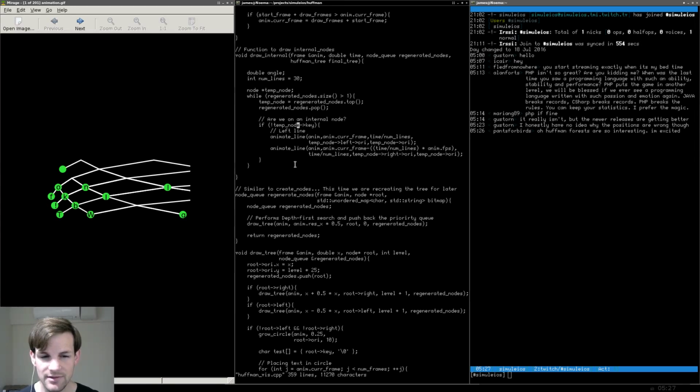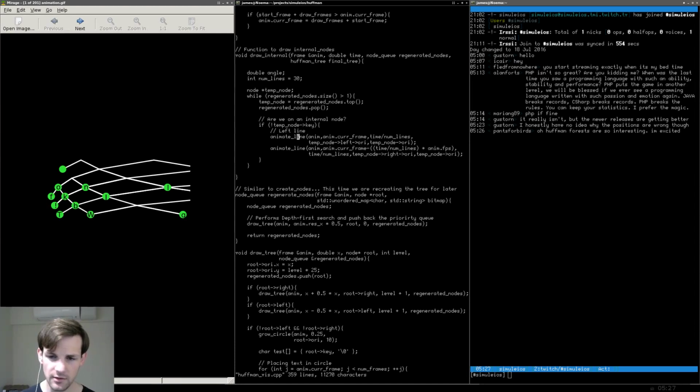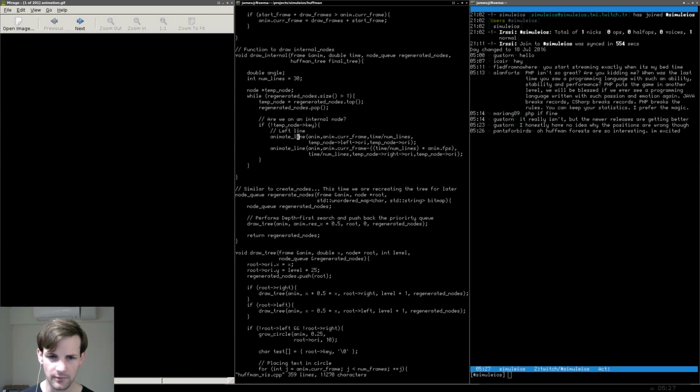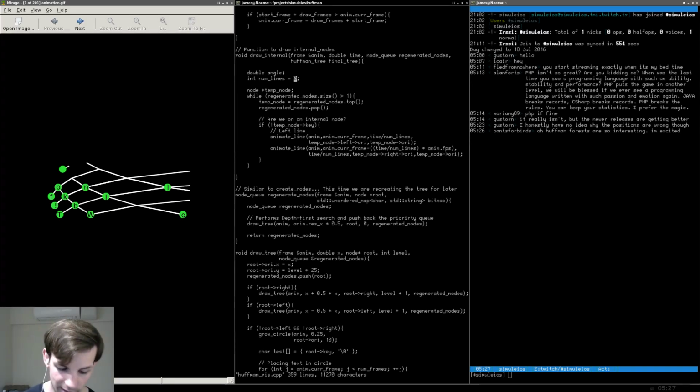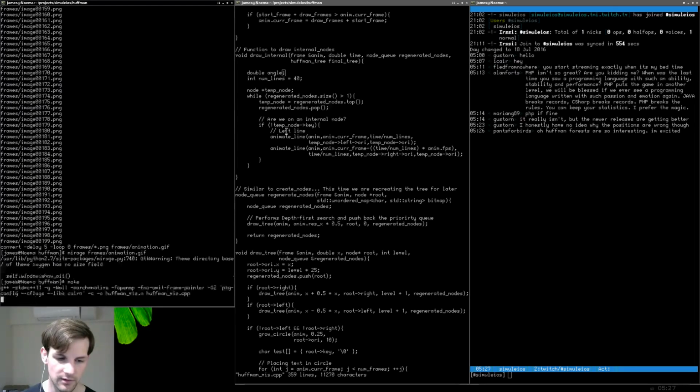It looks like we're missing a line at the very top. At least one line. So let's see. Let's kind of mix this around a little bit. So animate line. There's something here that's not right. Let me see. Let's try changing the number of lines to 40. Why not? This is just an arbitrary number. And let's see what happens. So we're going to go here and we're going to do make.